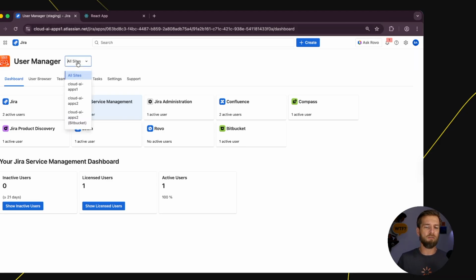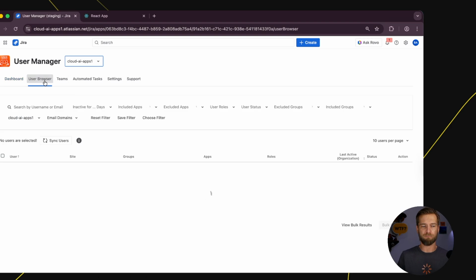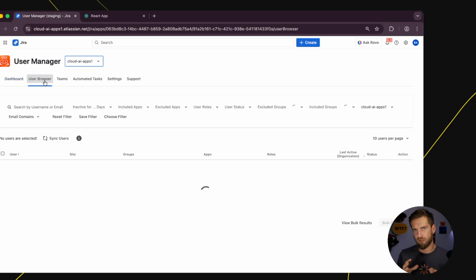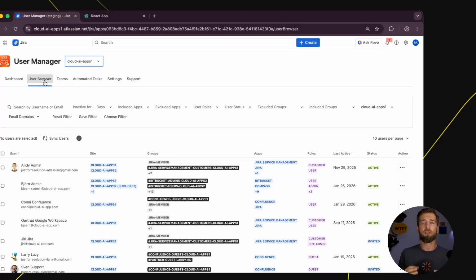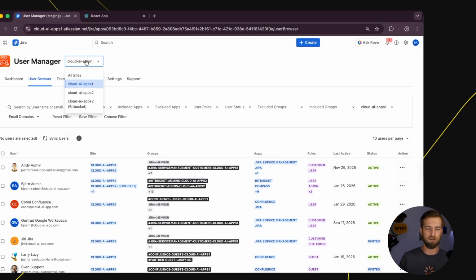As you can see, I already have a very good overview, and we will extend this dashboard in future with more cards and also historical graphs so that you are always up to date with what's going on in your instance. The heart of the app is at the moment the user browser, and it will always be an important point. The user browser shows you exactly what is going on in your organization or in your site.